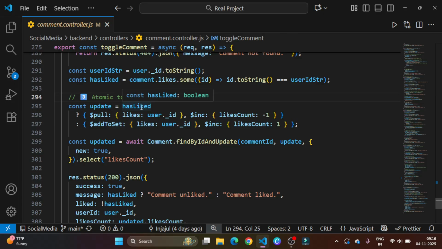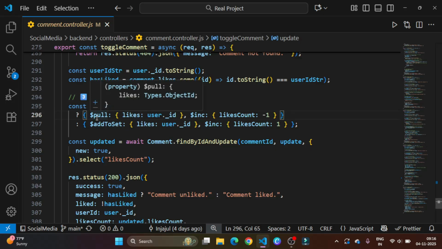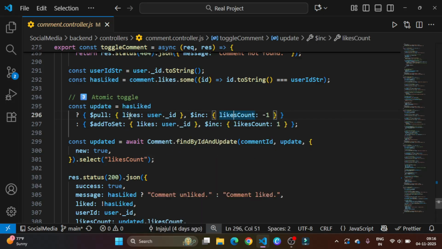That means that particular user already liked that comment. So pull that user ID from that comment. That's the thing we use, pull, and this is the likes field, and this is the likes count. So we have to pull the user ID from the likes field, and then also decrease the likes count.